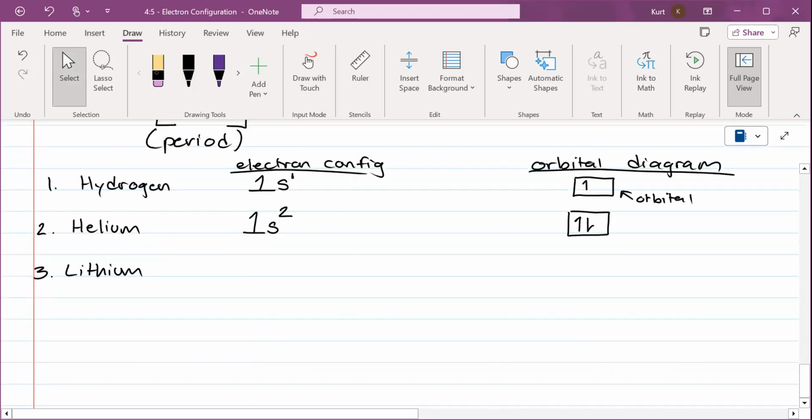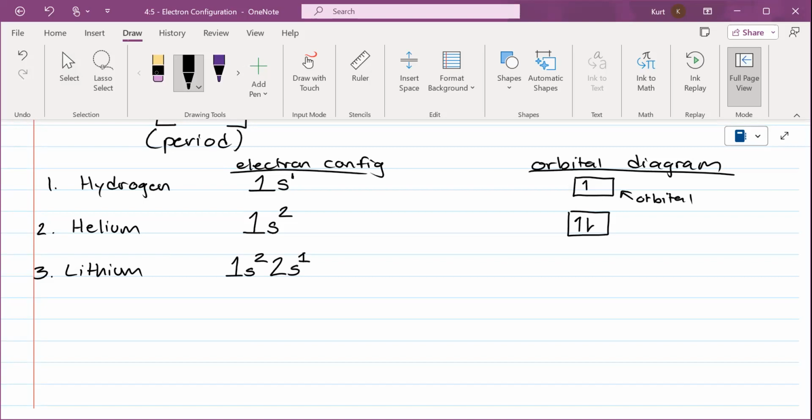So let me ask you this. Here's how I like to phrase this. In order to get to lithium, which is element number 3, what elements do you have to go through first? Hydrogen and helium. So you have to do those. So 1s2, which accounts for hydrogen and helium, that's both of them. 2s1.